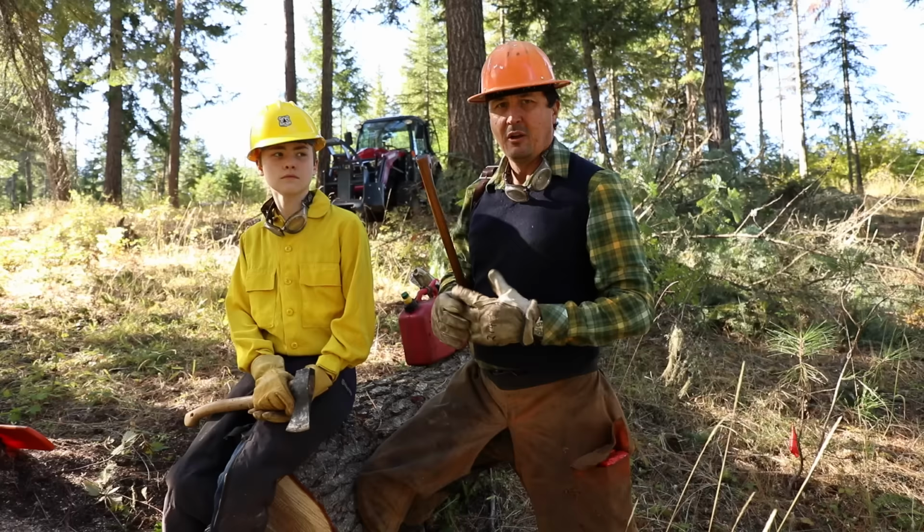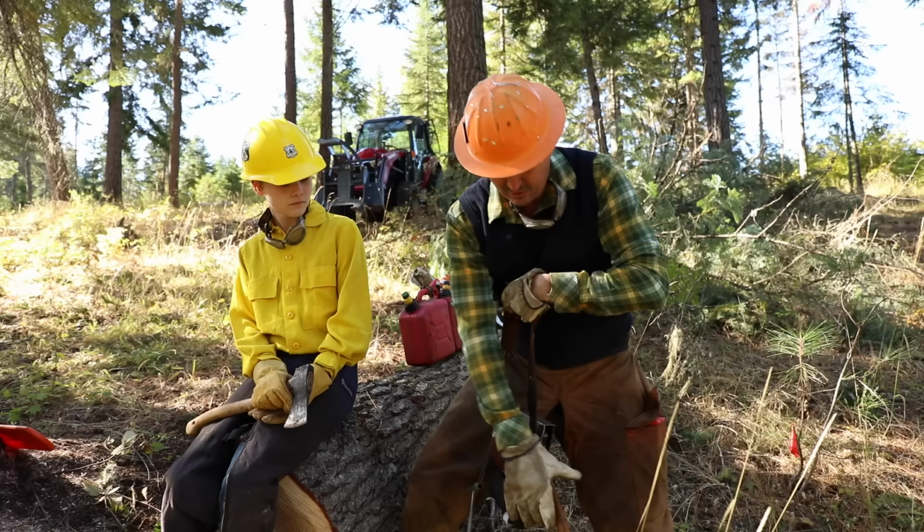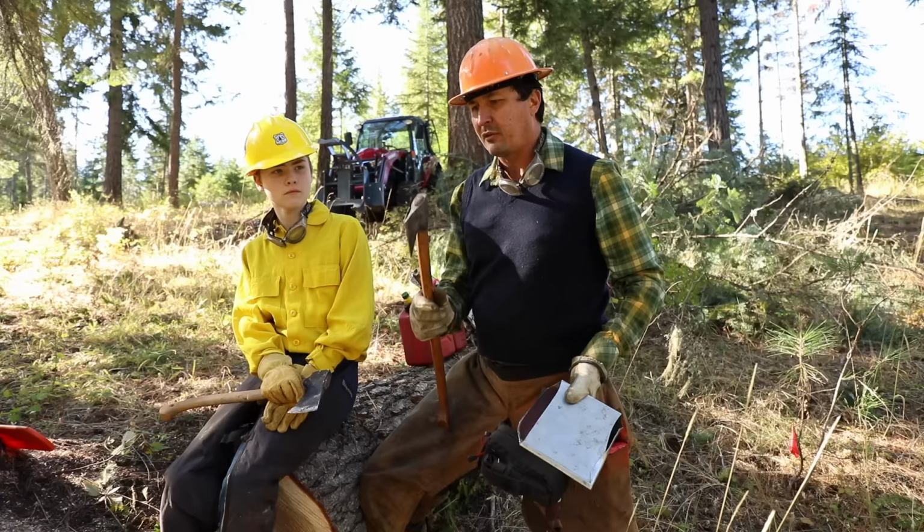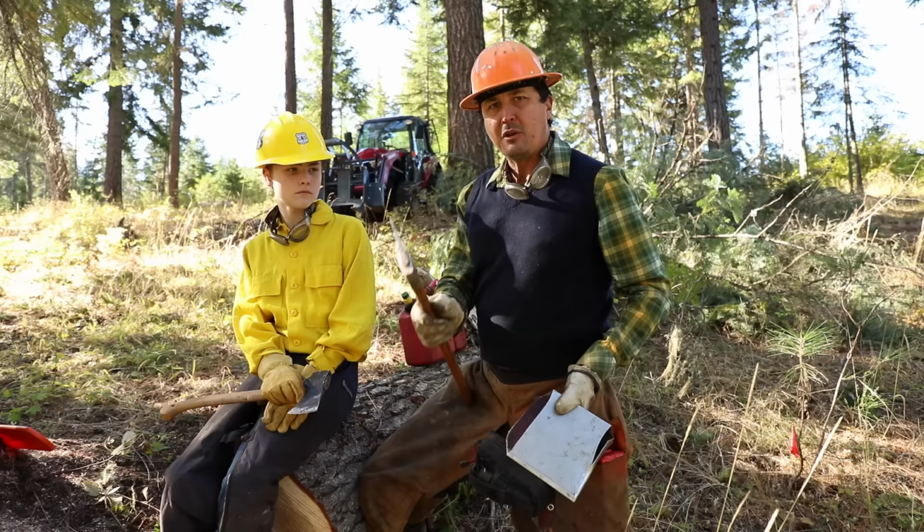One last thing before we start the saws, and something I'd probably recommend, always have an axe at hand. Jack's got a small axe, something that's going to have a reasonably short handle, something that you can operate with one or two hands, but is going to be used for lots of things. For cutting small limbs, it's sometimes easier to have an axe than a chainsaw. It's going to be used for pounding wedges.